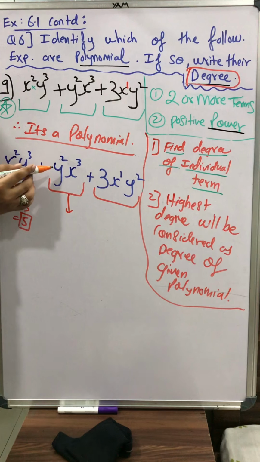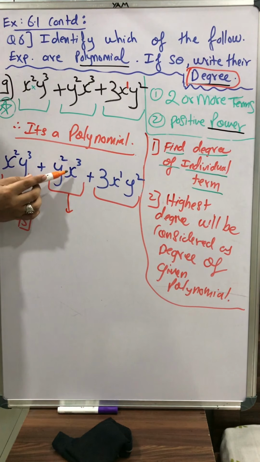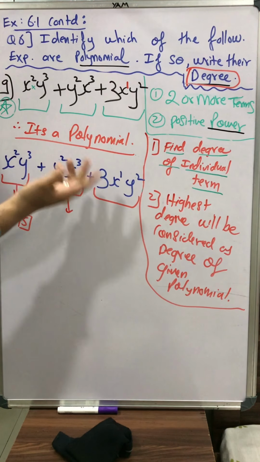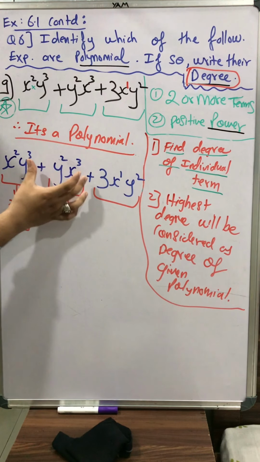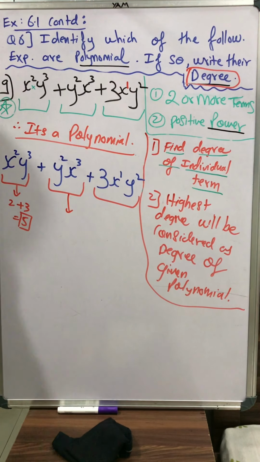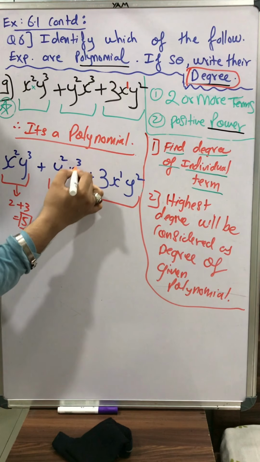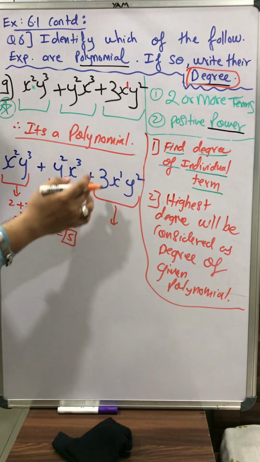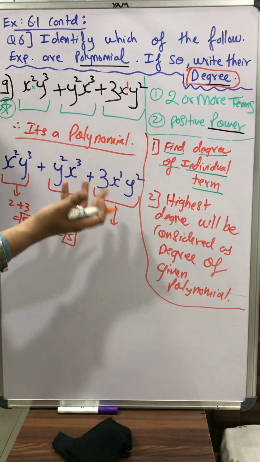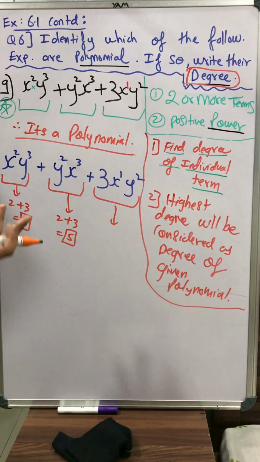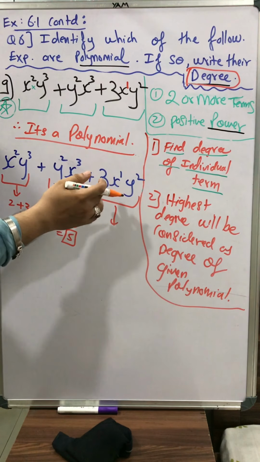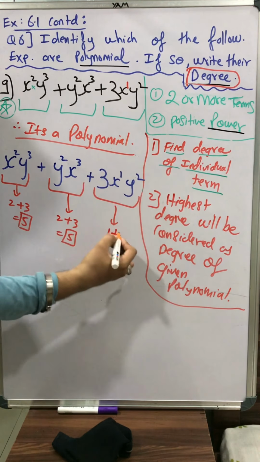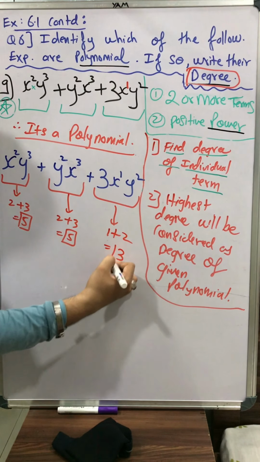Similarly, power of this variable y is 2. Power of this variable x is 3. So I have to consider both the powers, because I have to find the complete degree of this term. So it will be 2 from y and 3 from x. Once again it comes to 5. And over here, of course, 3 is a number. We don't have powers of number. We don't consider it, we just see the alphabets. So power of x is 1, plus power of y is 2. So this becomes 1 plus 2 as 3.